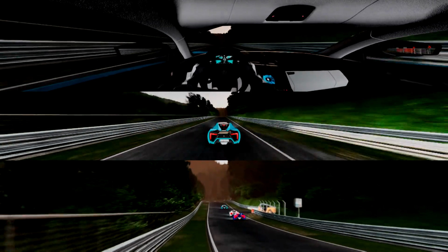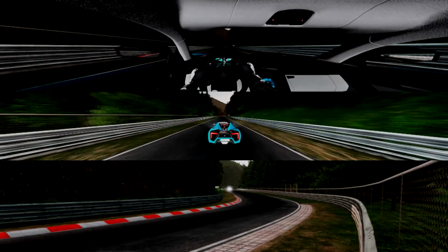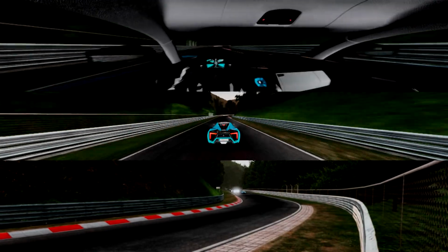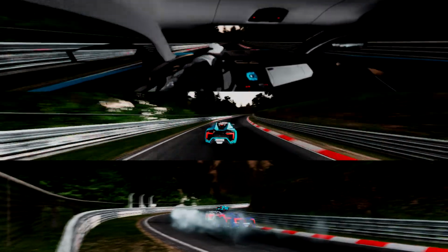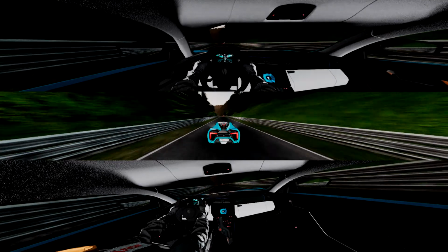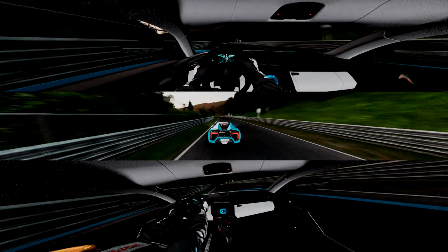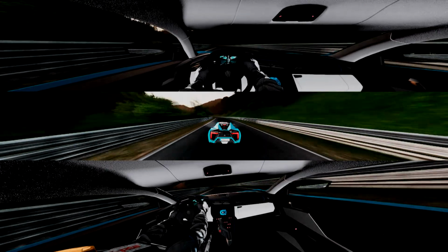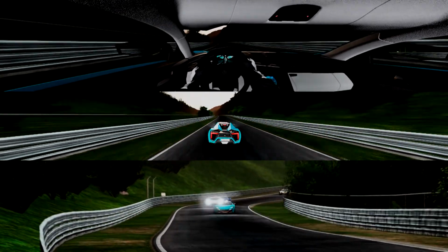All the suspension tweaks and engine power in the world are not going to do you a lot of good if you can't slow down for the corners. Fortunately, the brakes on the Lykan Hypersport are huge. These things come equipped with 15-inch brake discs, totally ceramic 6-piston aluminum monoblock calipers, fully ventilated. So with all the basic racing necessities out of the way, let's take a quick look at some of the more luxury features that the Lykan Hypersport comes equipped with.